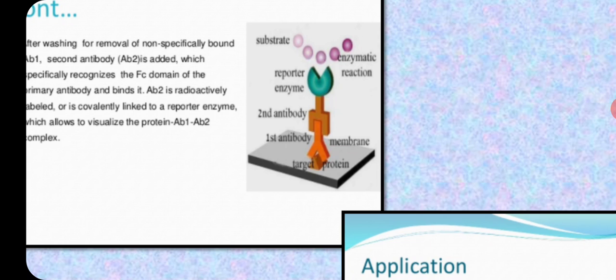Now this primary antibody doesn't show any result. So we add the secondary antibody, but before adding it we wash out unbound antibodies. The primary antibodies that were not specific will not bind and remain unbound, and they are washed away. After washing, the secondary antibodies are added. They attach to the primary antibody. You can see in the diagram, the secondary antibody is being attached to the first antibody, right?